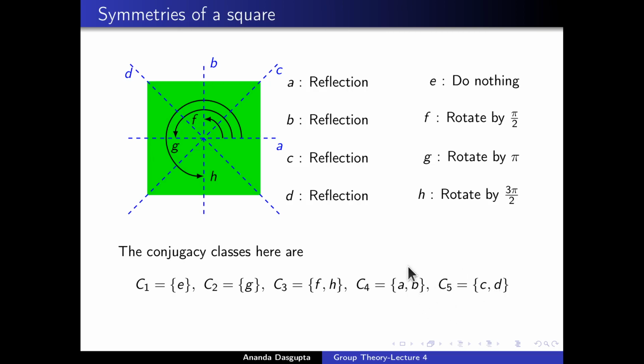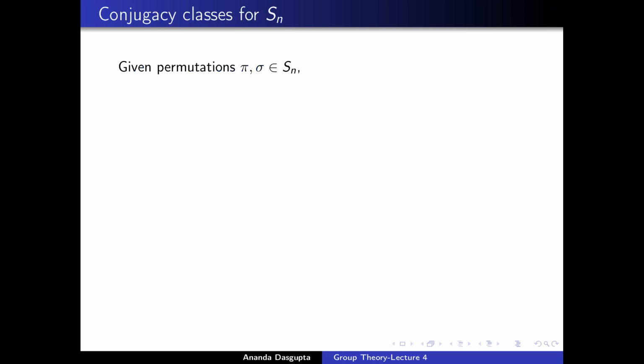Once again, there's a deep geometric significance to which rotations sit in the same class, which reflections sit in the same class, but we will talk about that later when we talk about ON and its subgroups, the point groups for crystallography. There, these kind of conjugacy classes made out of rotations and reflections will become very, very important. As a final example for conjugacy class structure of a group, we will look at conjugacy classes for Sn. We have already seen what happens with S3, but let us take a look at Sn in general, where Sn, remember, is a set of all permutations of n objects.